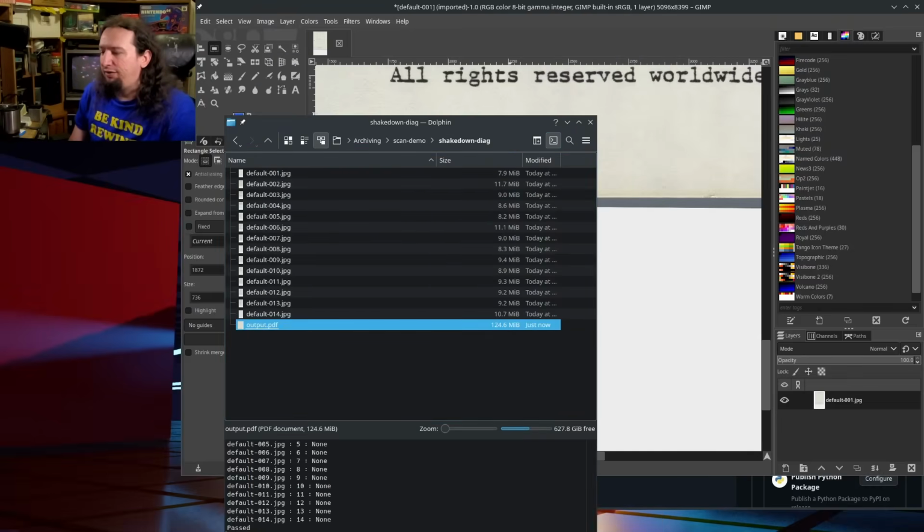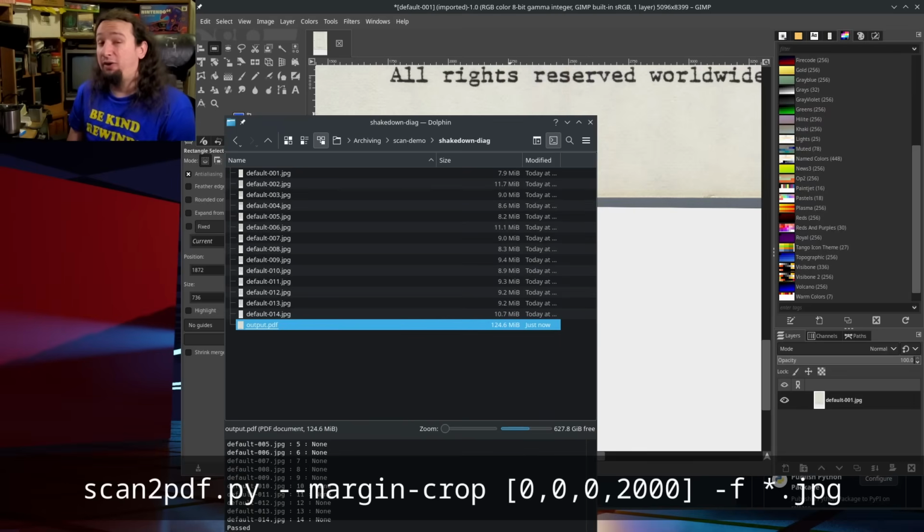Next, we need to correct the page order. And this is actually an edge case that doesn't utilize the really powerful page order feature in this. The ADF stack flip is kind of unique. So to fix this, there's actually just a single parameter, F, which stands for stack flip. So we'll just pop that in there.